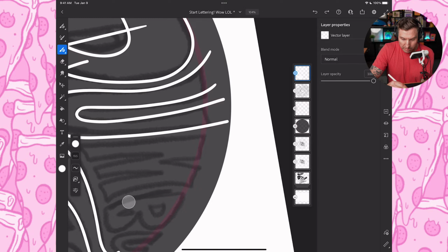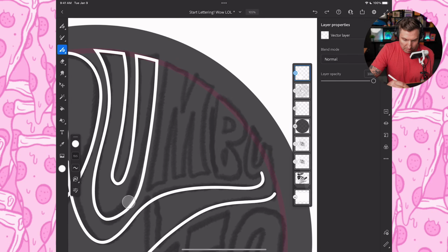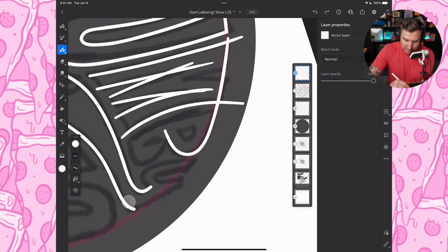So for the top, I'm just going to draw a line following the pink line, and then I can go in there and erase what I don't need. And even with straight lines, it's helpful to go past where you need. We can pull this down. I might go all the way down here to get that B shape. And then we can just erase what we don't need after that.